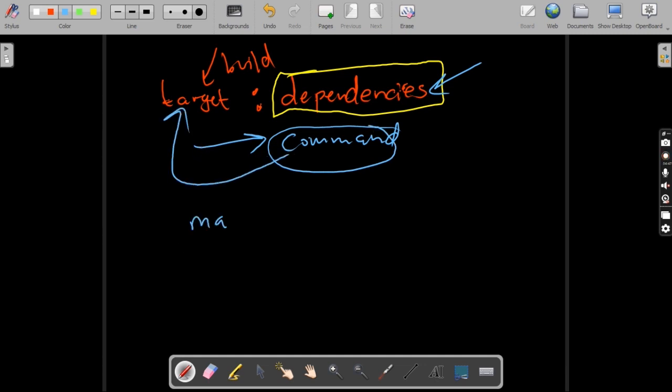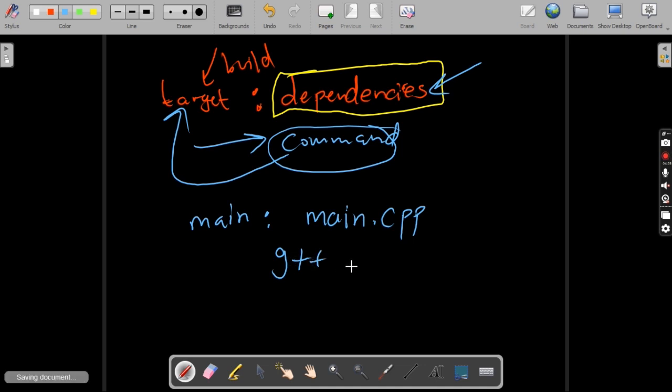As an example, if I have a file called main, I'm trying to build an executable called main, and this is dependent on main.cpp, and the command that I want to run is a command which we had previously: g++, in this case with the flag -c, which means compile, and then main.cpp. So now with a makefile, it executes the commands based on what you put in the terminal. So if I say make run, it will run the command which is associated with the target run. If I just say make, it'll start at the top and execute everything going down.